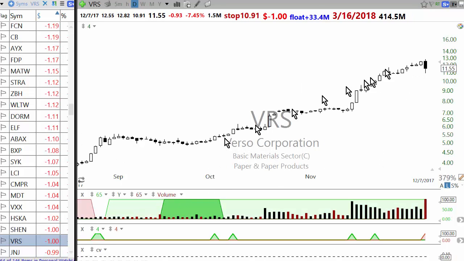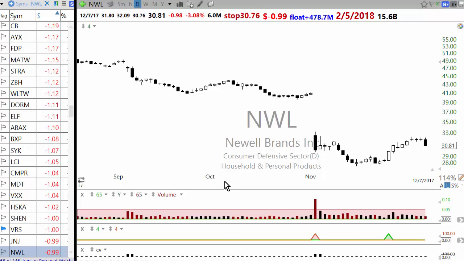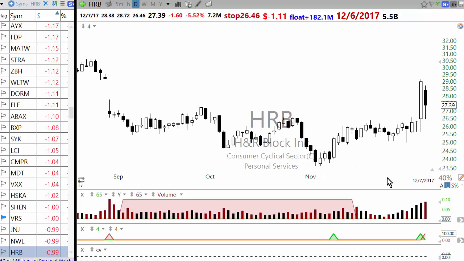Something like this, which was way extended, has a high probability that it will have at least some follow through. The stock might correct at least another 10%, I think, possible. Now this is a continuation kind of short, in a big drop, counter trend bounce. Now if it continues, but the volume was very low.